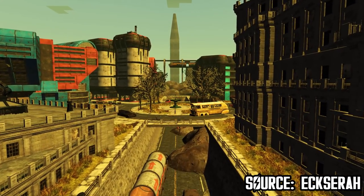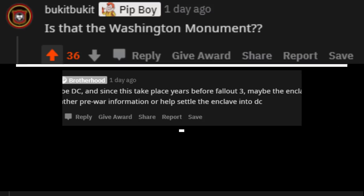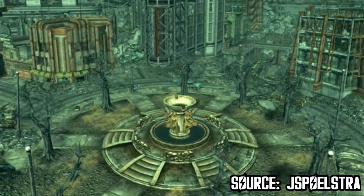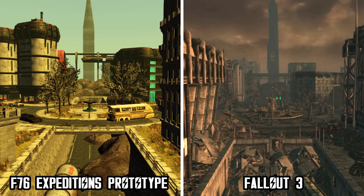If you played Fallout 3, you should recognize the asset arrangement in this screenshot — it does look like the Dupont Circle in Washington DC. Lots of other players seem to think the same way, judging by the amount of comments on the Reddit post. I decided to compare a few screenshots from Fallout 3 to clear any doubts. I first used an HD screenshot from the Fallout Wiki, and I had a hard time finding similar elements because the angle is very different. So I used another one with a more similar angle, and in the side-by-side, we can clearly say this is the same place. There are just too many identical elements arranged in the same exact positions, starting with the tall tower in the background and the monorail right below it.